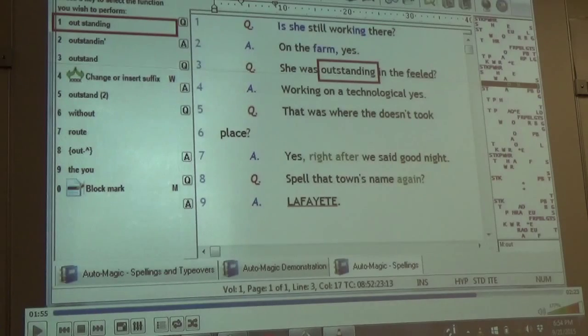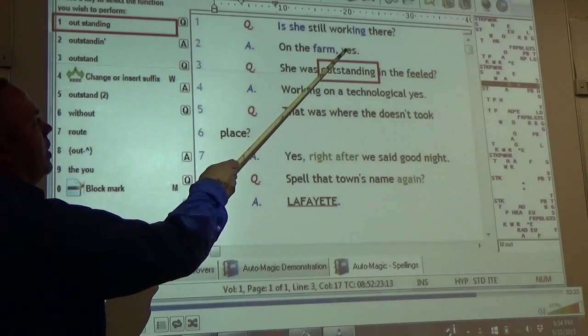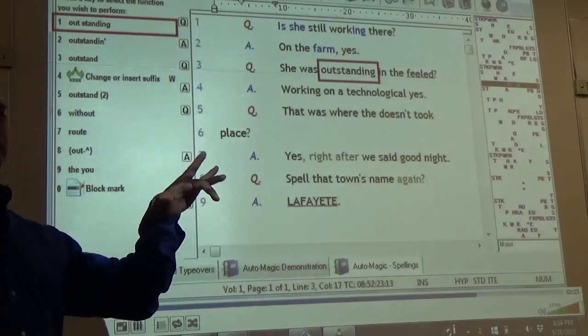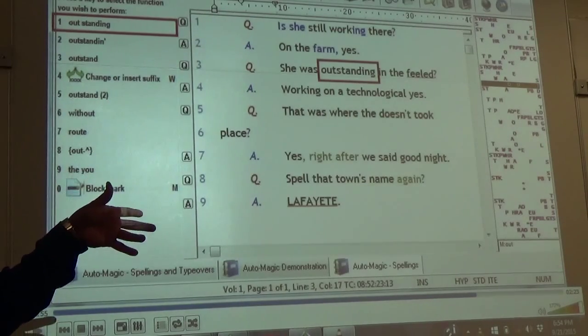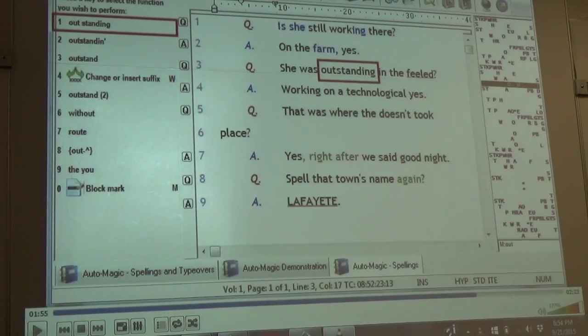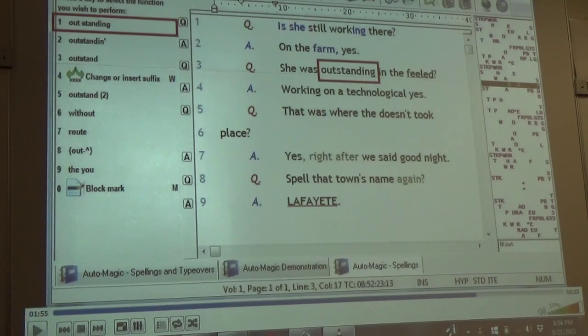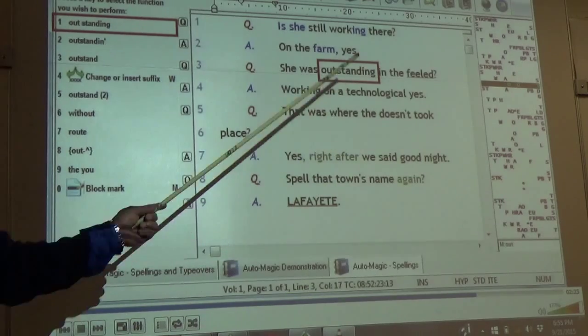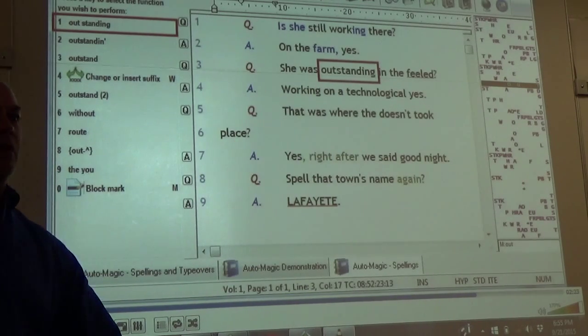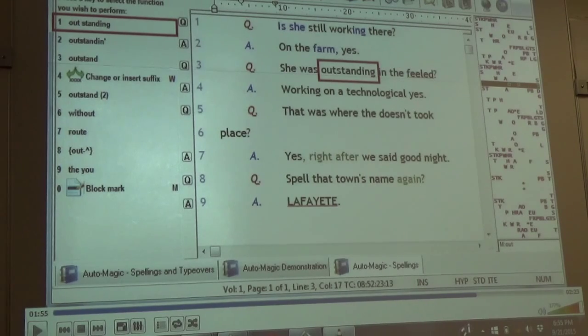When you're in hyperkeys, you always have to be in front of the word that you want it to be. Say you want a comma right here after farm: put your cursor right there and push comma. Do it right now. Push comma, and it puts a comma there. So it's always going to put the comma behind the word. If you need it in front, you need to put the cursor on the word in front of where you need it. Same thing with the period and the question mark. You can try it that way, and it does the same thing. Semicolon, colon, whatever.